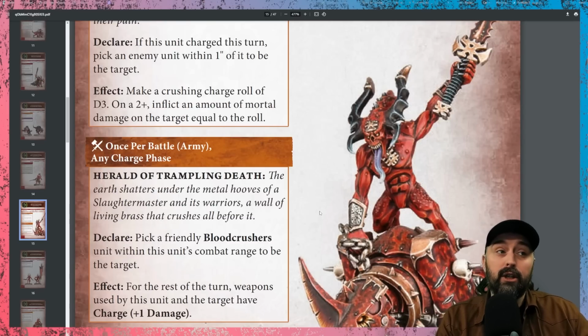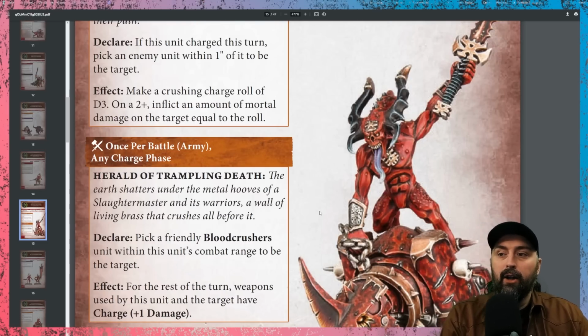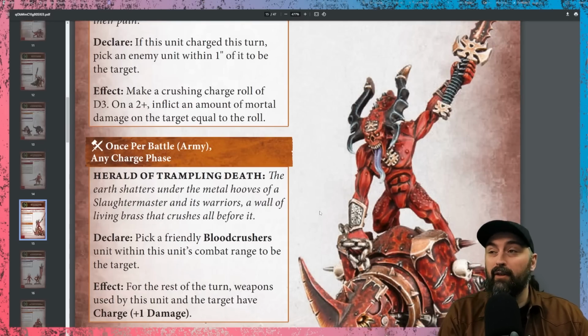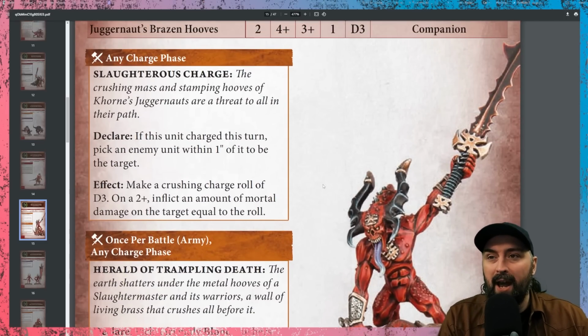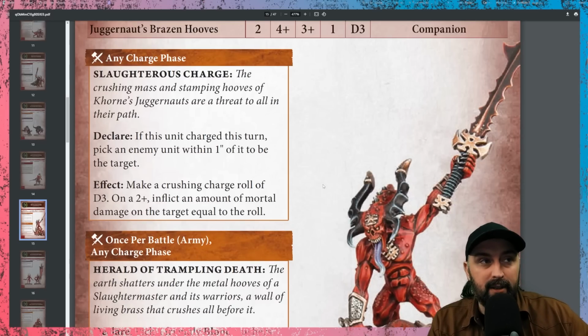This is only once per battle, though, so it's like a one-and-done situation. And so it's whether or not you think having a unit of Blood Crushers having +1 damage on their charge is going to be mega effective as to why you'll bring this guy. In addition, he's got his own ability in the charge phase called Slaughterer's Charge, where you'll do D3 mortal damage on the charge on a 2+. So you'll do either 2 or 3 mortal damage. If you're running Blood Crushers, you're running this guy. If you're not running Blood Crushers, you won't take this guy.